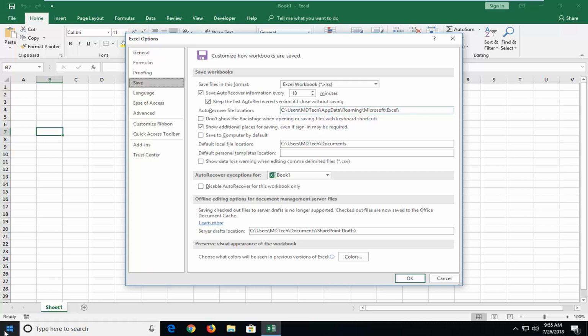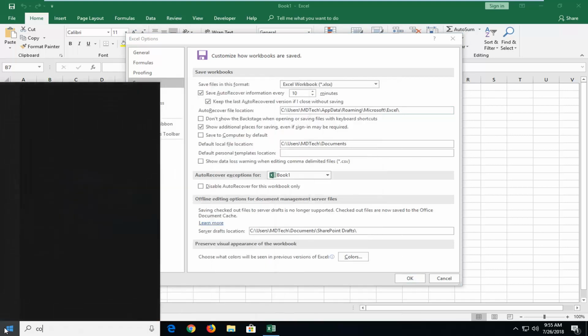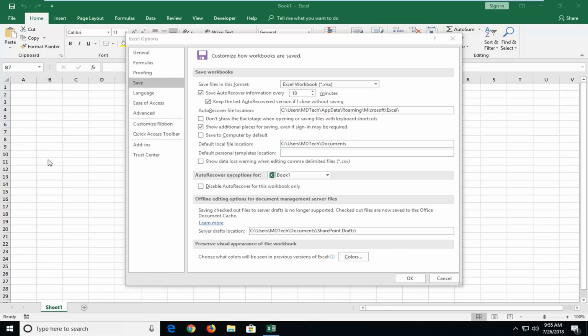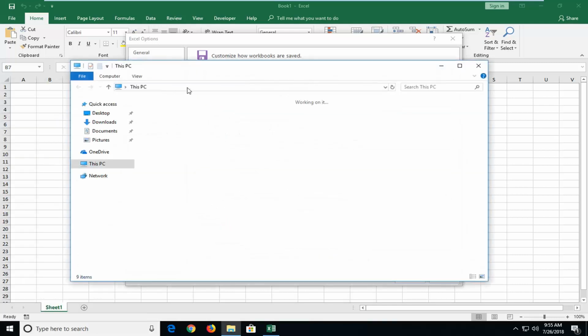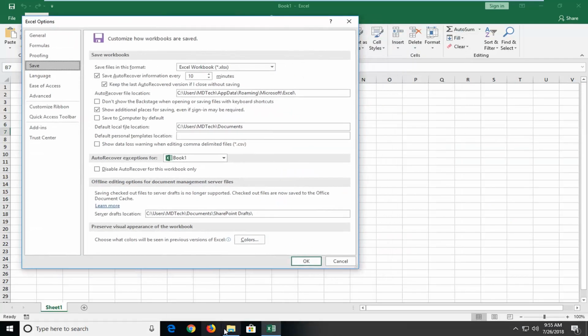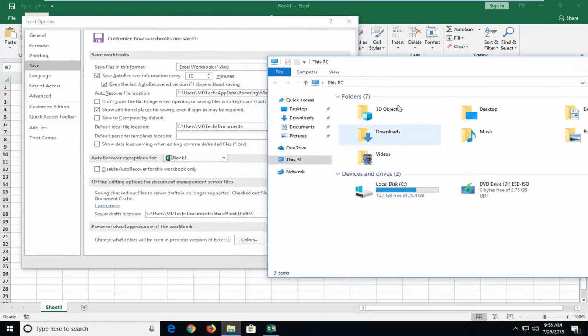So I'm going to actually just open up my start menu here. I'm going to type in Computer. Different ways, if you know how to find a path, you don't really have to keep watching at this point, but I'm just going to show it to everybody else. So I'm going to open up this PC. So open up File Explorer. I got this PC open here.